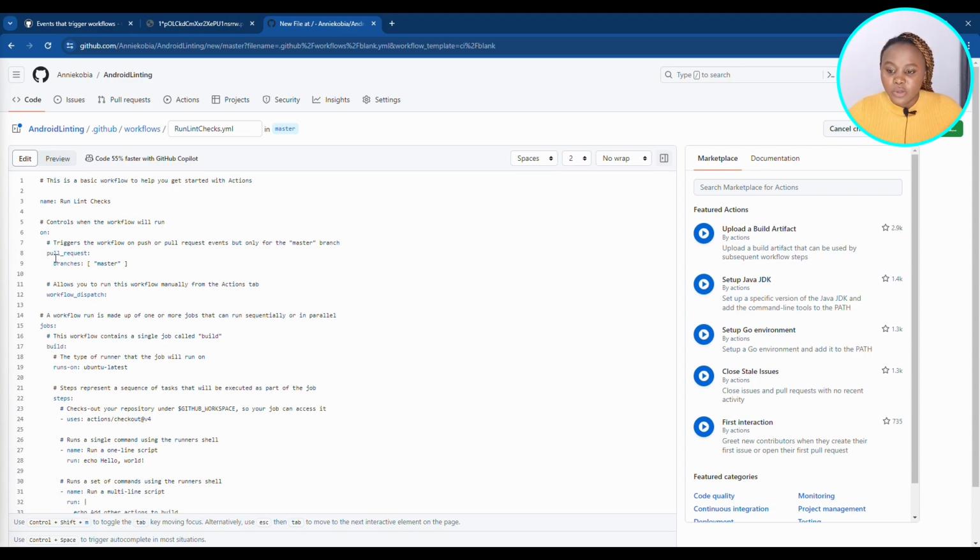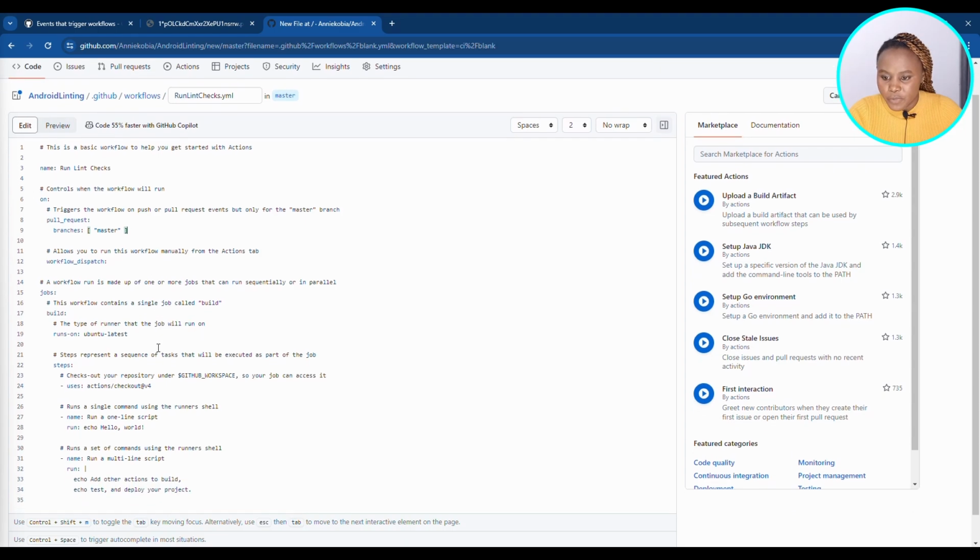And you can choose to also remove this if you want it to be on any pull request on any branch. But you can customize it a bit so that you're running workflows where they're actually needed and you're not just having unnecessary workflows. So we want to have it on pull request on branches master, which is the main branch we have. So you can just leave it with this one.